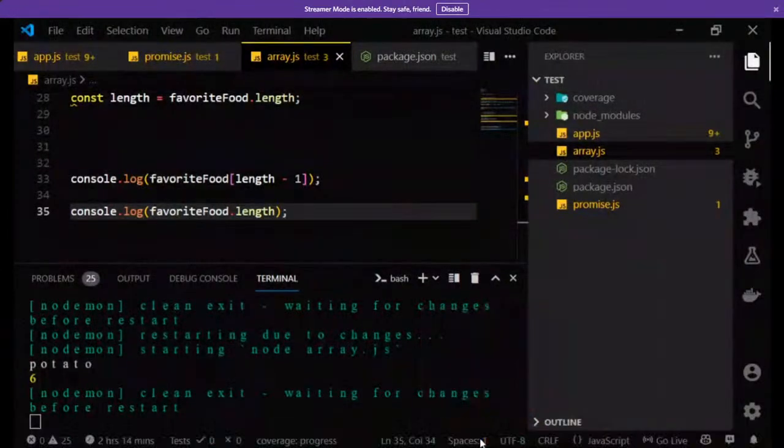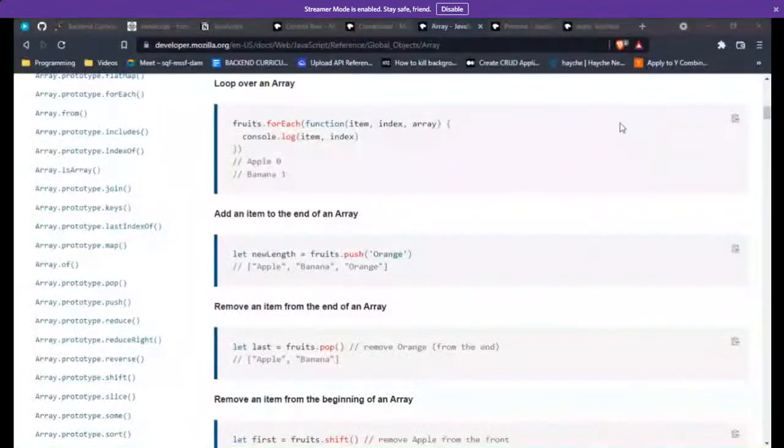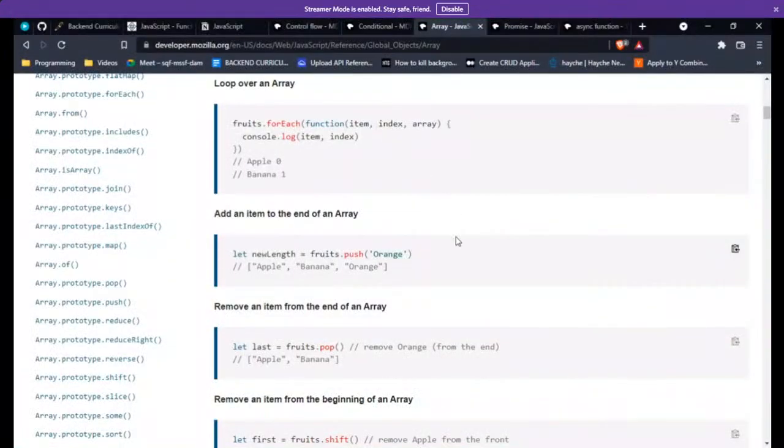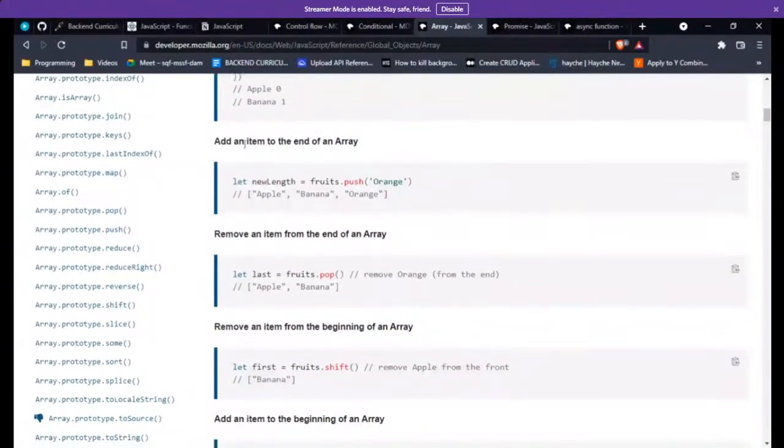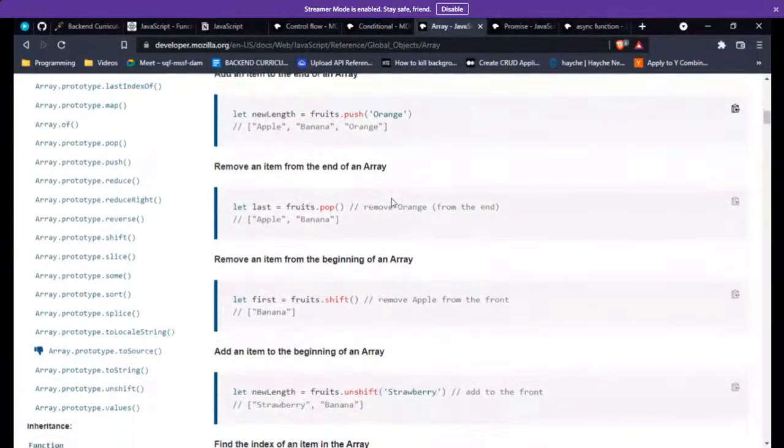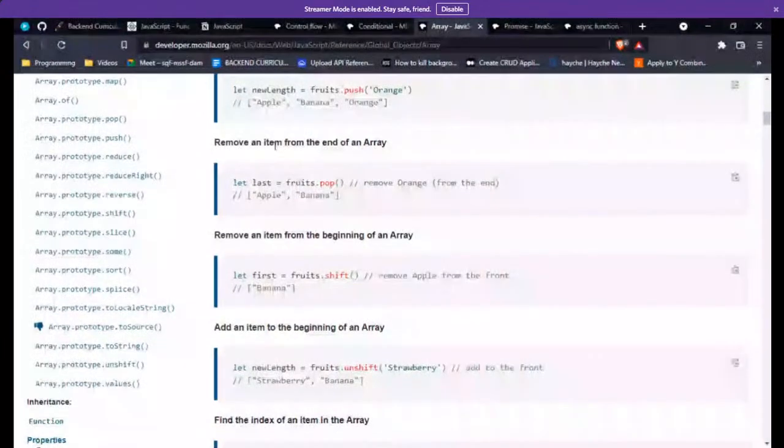So let's go back to our document. We've seen how to add an item to the end of an array using the dot push method. Now we're going to talk about removing items from the array.